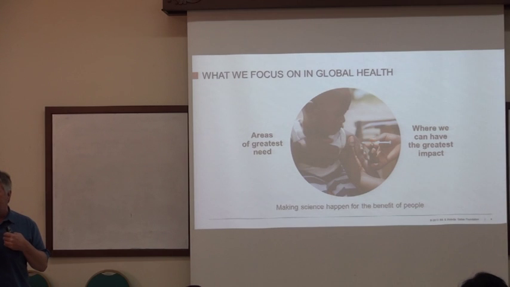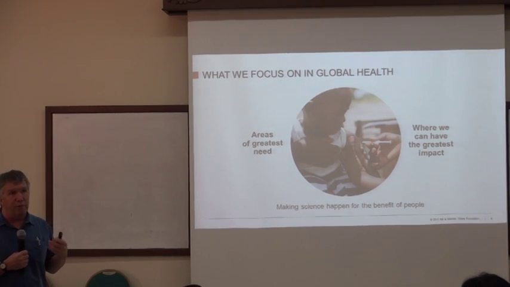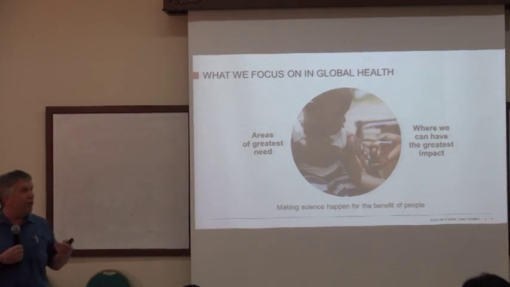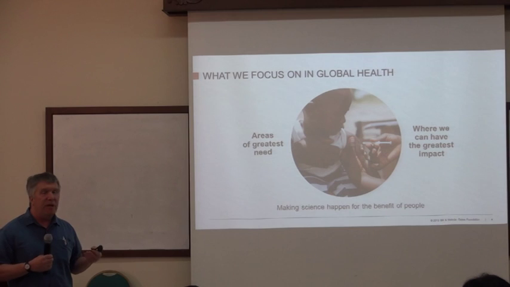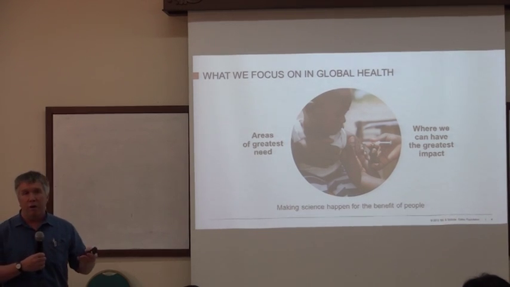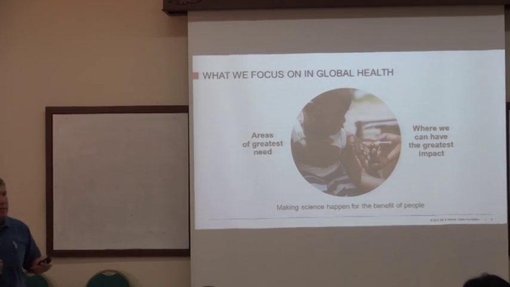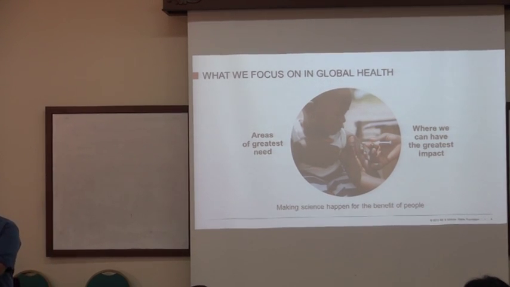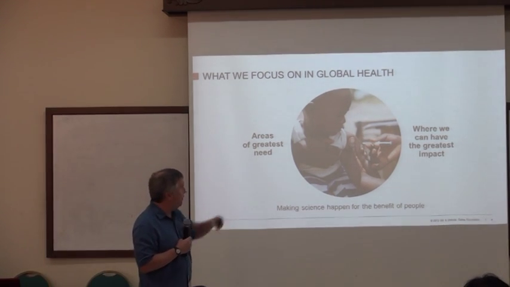That's one of the things that's been important for us to recommend or understand. We can't do everything, and even the things that we try to do, we don't always do as well as other people. So Tim, who's with us here from the Wellcome Trust, one of the things that we try to do is work together with the Wellcome Trust or with the local foundation, the Tahija Foundation, to be able to say, what is it that you're doing well? Because if you're doing it well, we don't need to do it. That would be wasted resource. Let's instead support other things and work in partnership with you. Let's work in ways where our work complements your work. So we try to identify these areas of greatest need and where we particularly can have the greatest impact.